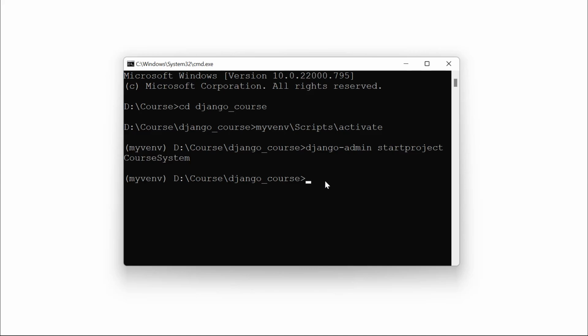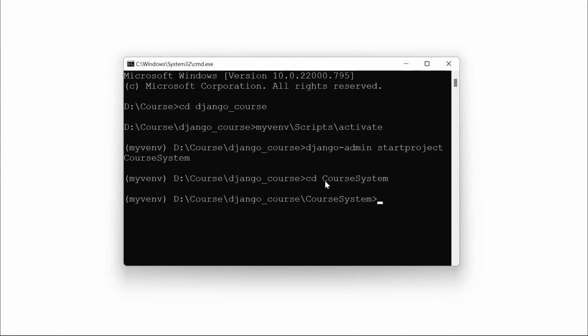After creating a project, the next important step is to create an application. Now we have already discussed the important differences between a project and an application in our previous tutorial. To create an application in Django, we are going to use the manage.py utility, which will be there in our course directory. So first what I will do, I will use the cd command to move inside this course system directory.